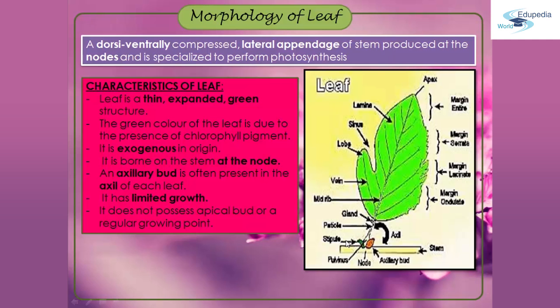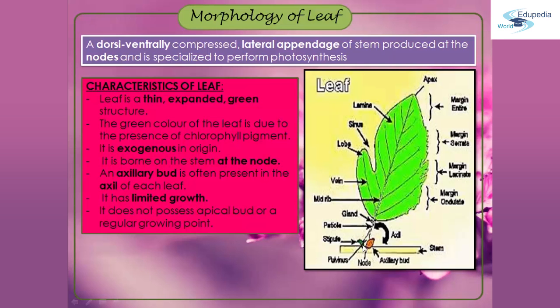In monocotyledons, the leaf base expands into a sheath covering the stem partially or wholly. And in some leguminous plants, the leaf base may become very swollen, which is called pulvinus. As you can see, this is your pulvinus. When it becomes swollen, as in the case of leguminous plants, it is called pulvinus.